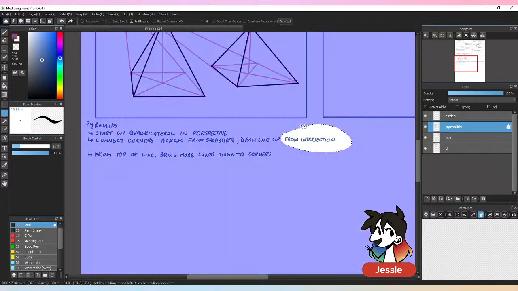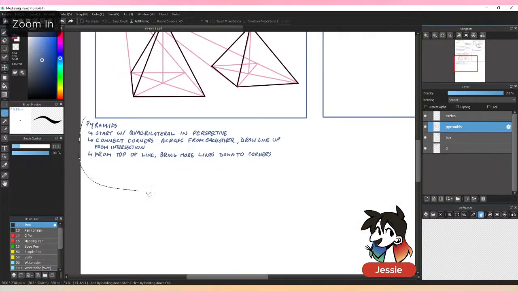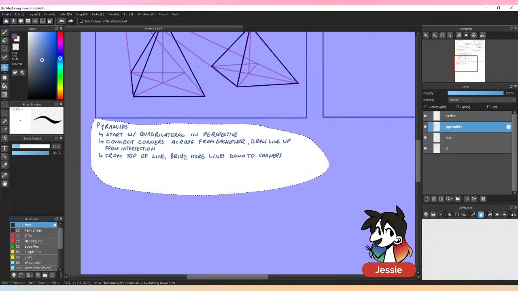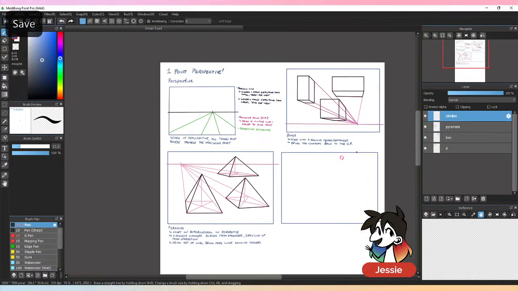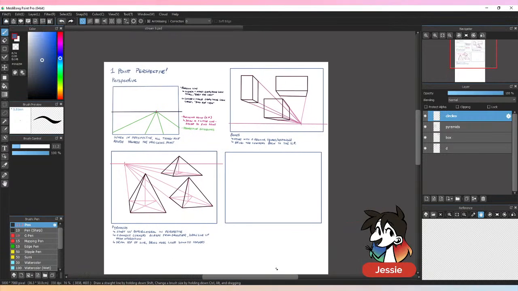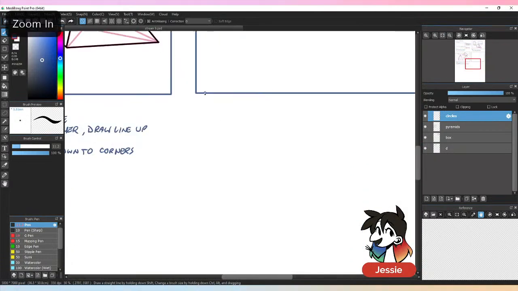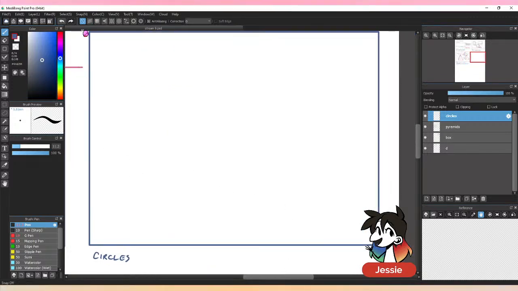I'm just organizing for a second, so it makes it easier to draw this next part. Yes, the circles are the harder one. If you're just joining, we have already done boxes and pyramids, so we've gotten the easier ones out of the way. But now we're getting onto circles, and circles are more challenging. Circles just have a lot of extra steps. I think that's all I'd describe it as.